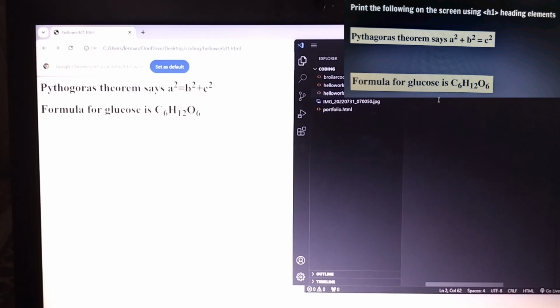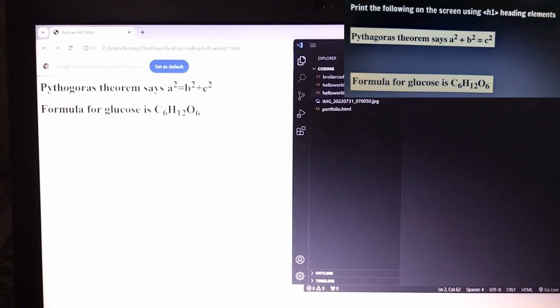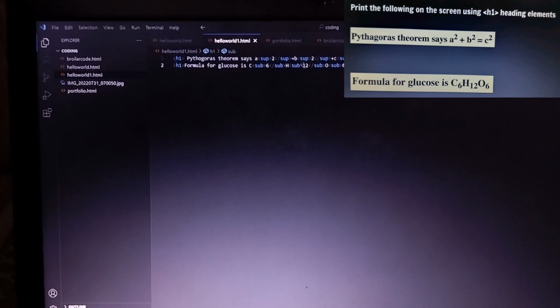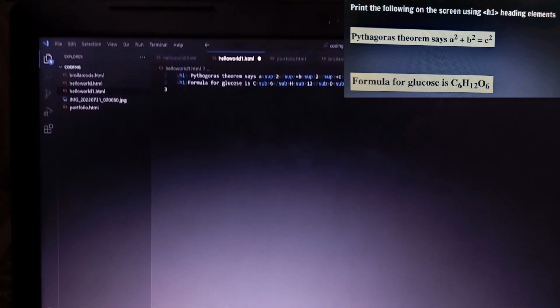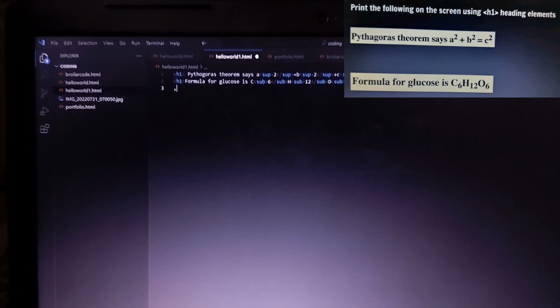And Ruko, let's just know what HR tag is used for. So हमने यहाँ पे लिखा, and heading 1 is already a block element. So let's add enter and write a paragraph element and then see.